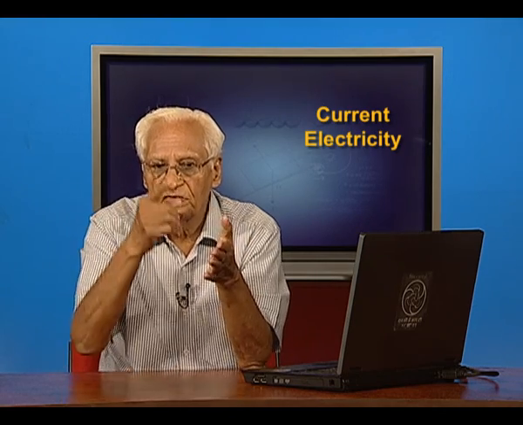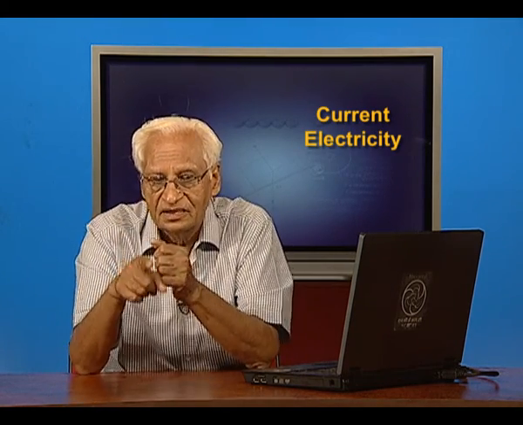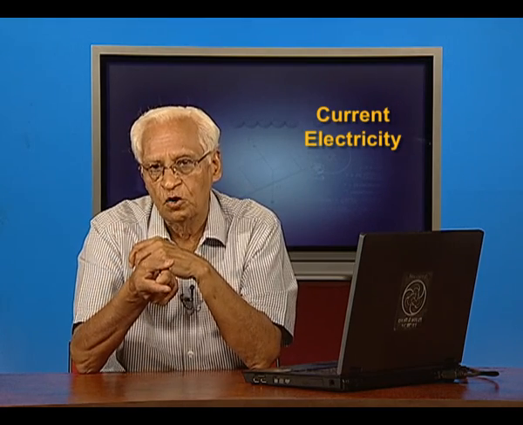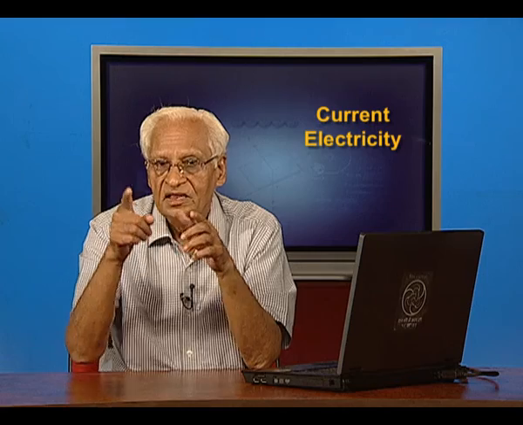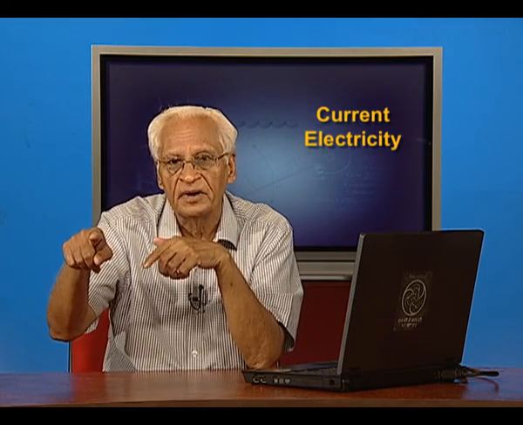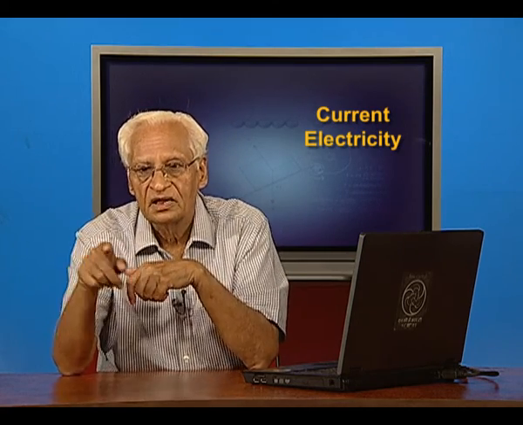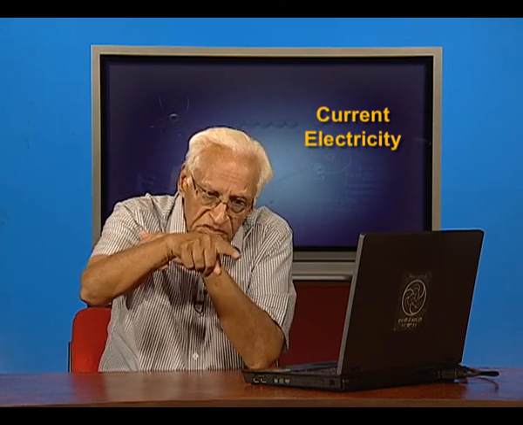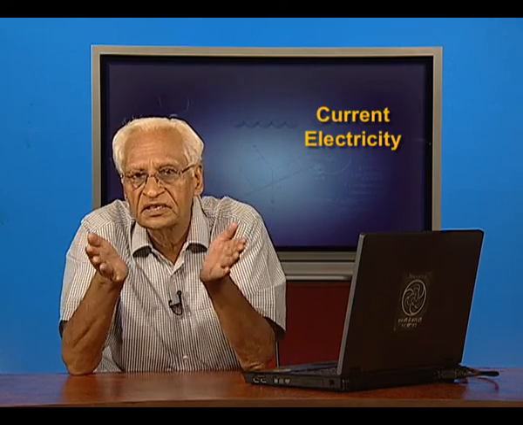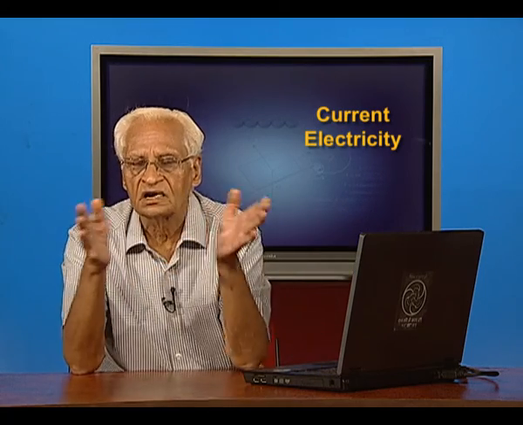What you do is you divide the circuit into loops, write the equation for the loops, remembering that each loop has to be traversed either clockwise or anticlockwise. And if in traversing the loop you encounter the negative terminal of the battery, then the voltage is negative. If you encounter the positive terminal of the battery, then the voltage gets a positive sign. If you remember this, then the application of Kirchhoff's laws is not difficult.